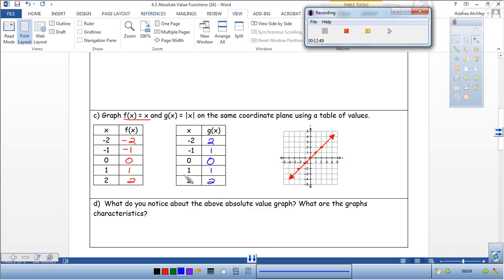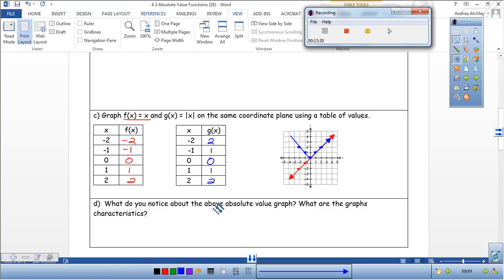Okay? So now, when x is negative 2, y is going to be positive 2. When x is negative 1, y is going to be positive 1. X is 0, stays 0. 1 is still 1, and 2 is still 2. So if you look, all it really did was take these negative values and flip them up, and said, nope, you can't be negative. So this is the graph of an absolute value. Any questions over that?